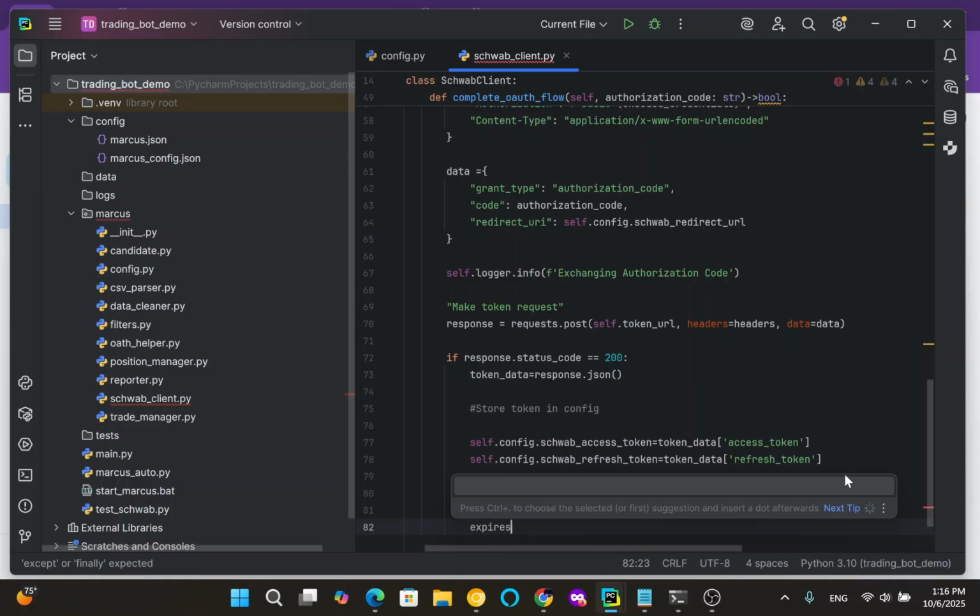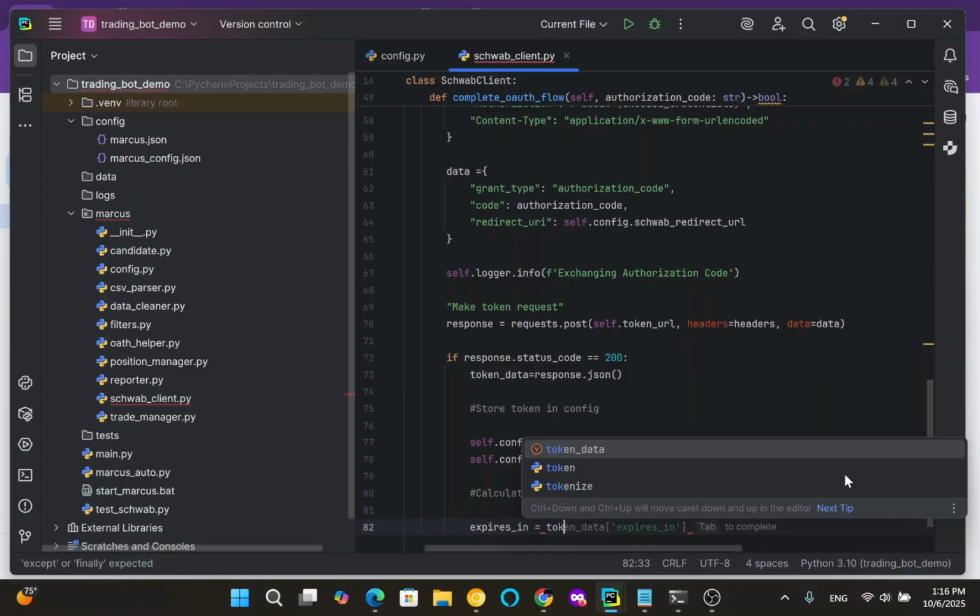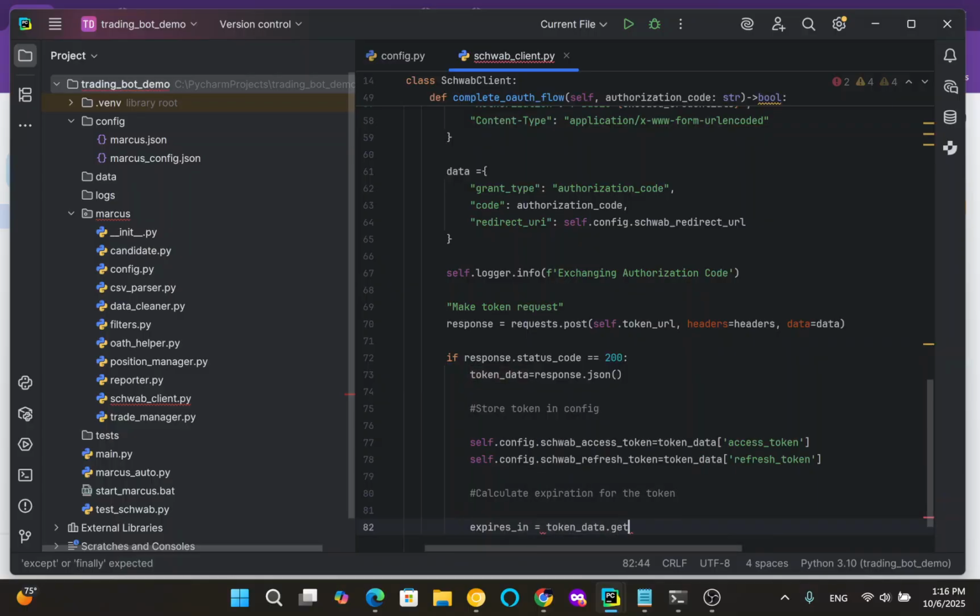Expires in will be token data get expires in, or if there is no data, we want to introduce a 30-minute default refreshing flow.